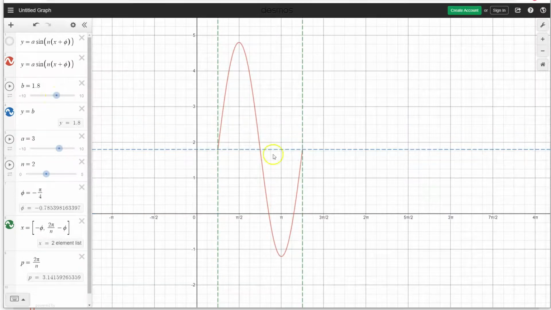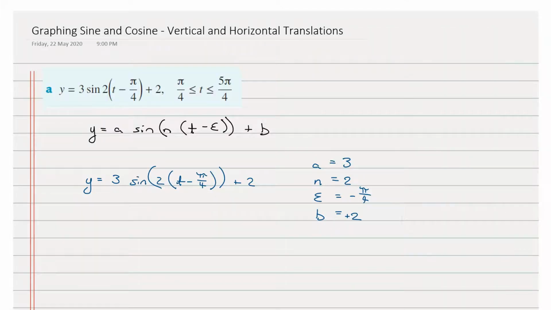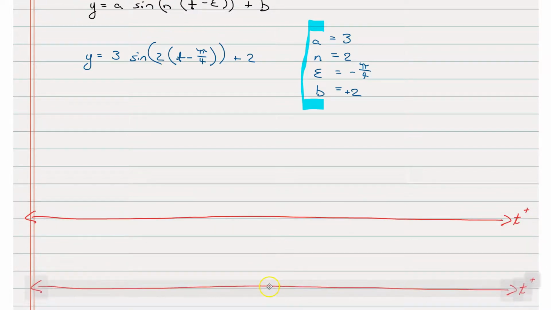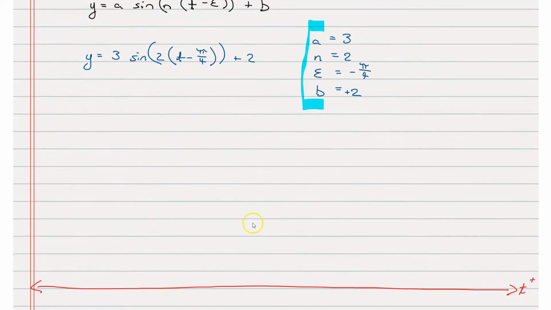So now let's have a look at how we can do this manually. Consider we've got all of our factors over here. The way in which we're going to graph this is, firstly, I'm going to draw an imaginary axis. I'll put this one away for now, and I'm going to grab my red pen and jot down a dotted line.